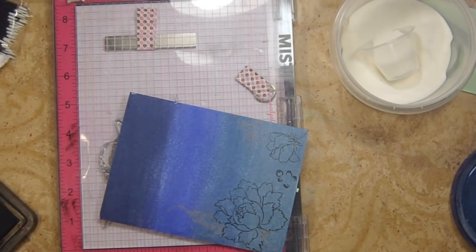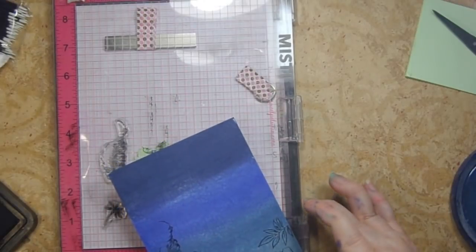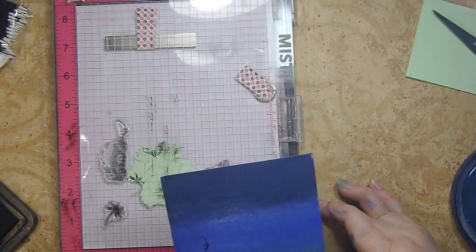I'm probably not going to make you sit through me stamping all of these the first time. I'm going to stamp a few more things. Let me stamp some things and then I'll come back and we'll go from there.